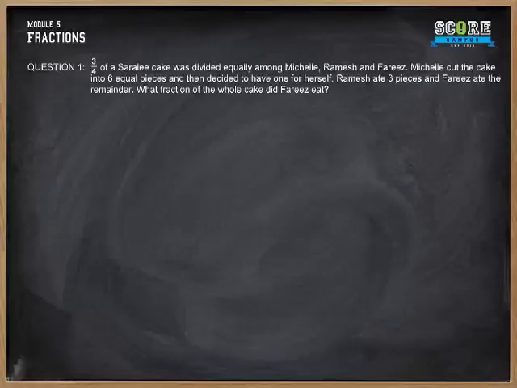Okay, students, I would encourage you to read the question at least once or twice more. And now let's move on to step 1. The first thing to do is to identify what the question is asking for. Here we are to find Fariz's portion of the cake written as a fraction. Let's identify that. Now step 2.